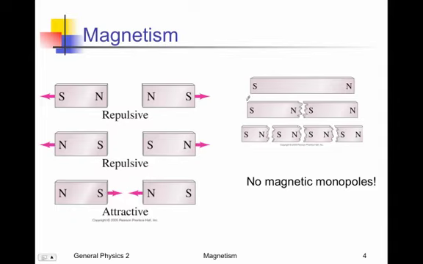And the other thing is there are no magnetic monopoles. So for electric charges, I can have a positive charge alone or a negative charge alone. But for a magnet, I can never have a south pole without a north pole or a north pole without a south pole. So even if I were to take this magnet and break it in half, I would create two pieces that would both be magnets, each with a south pole and a north pole. And again, if I were to continue to do that, I would not ever be able to create a south pole alone or a north pole alone. So there are some very similar properties of magnets and charges, but they aren't totally similar.